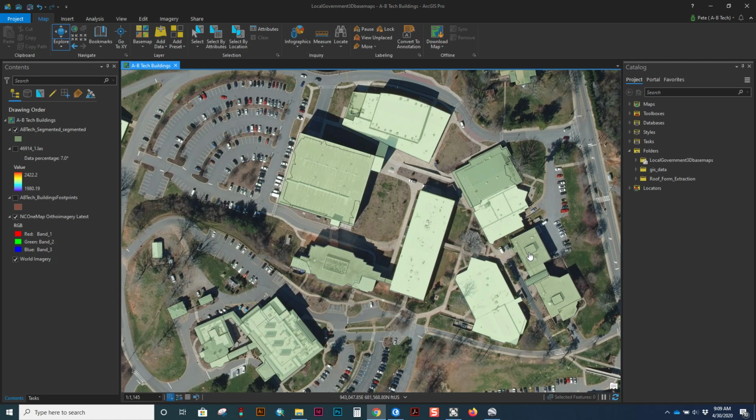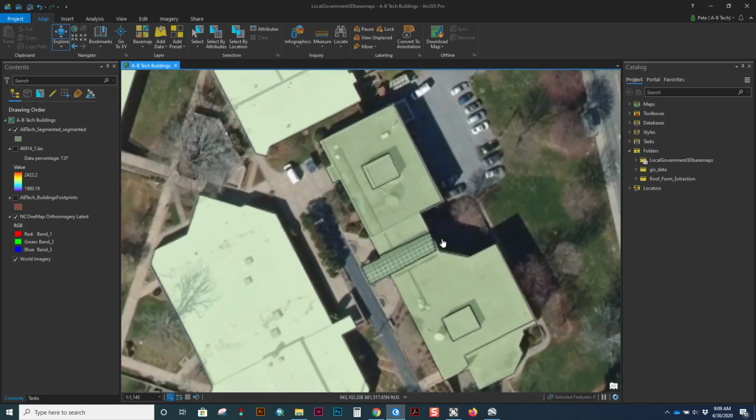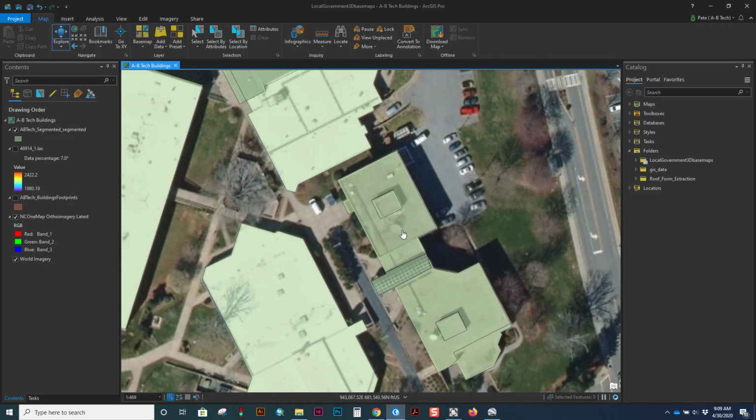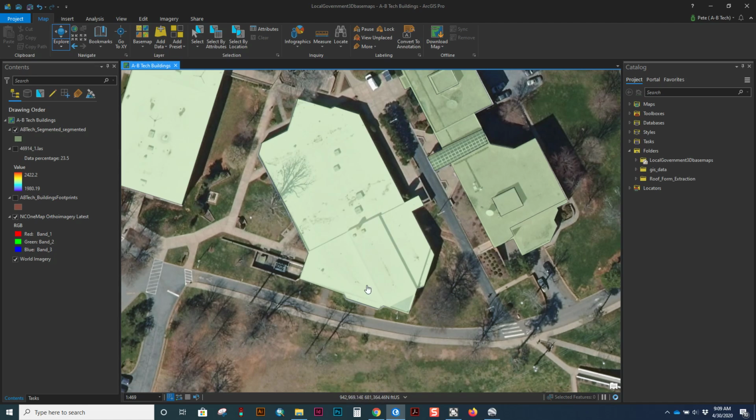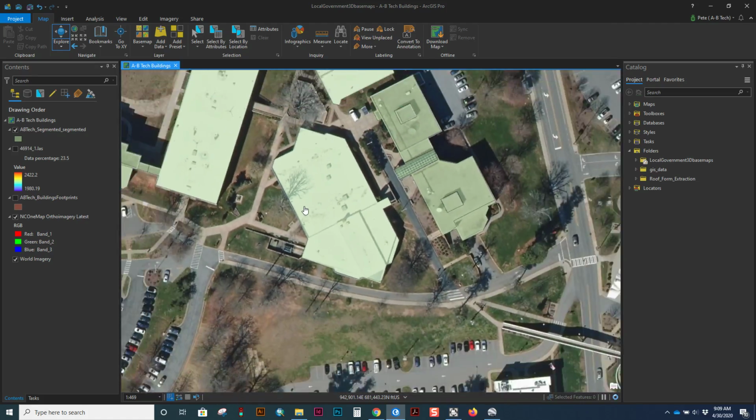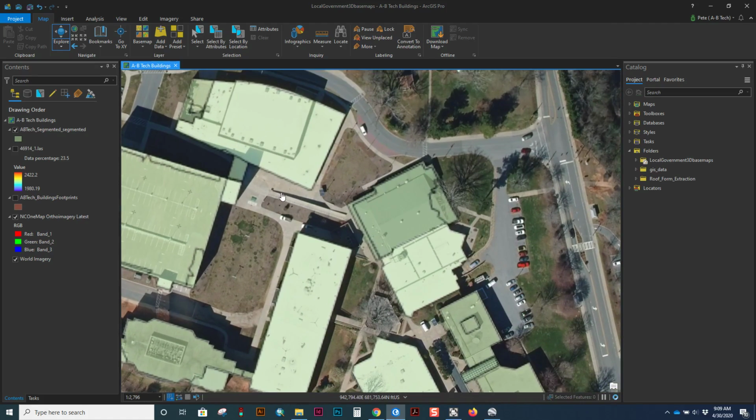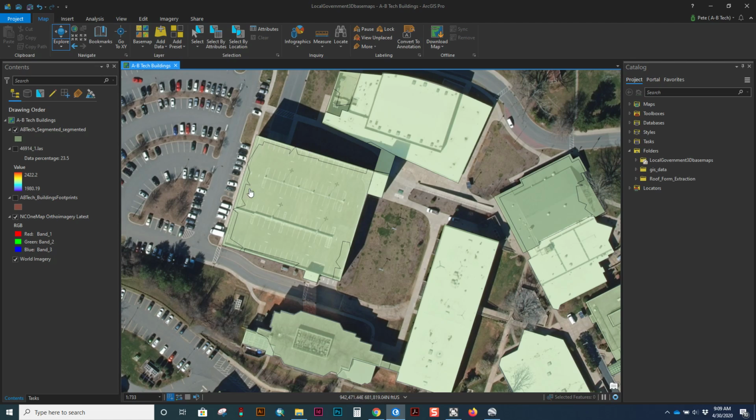If you look, you can see this building. It looks like it did a decent job. This is the library. It pulled out that polygon and here. But for this building, it did not segment out any polygons. Did not segment them out well. And this one is the parking lot, the parking deck. It did not do a good job there.